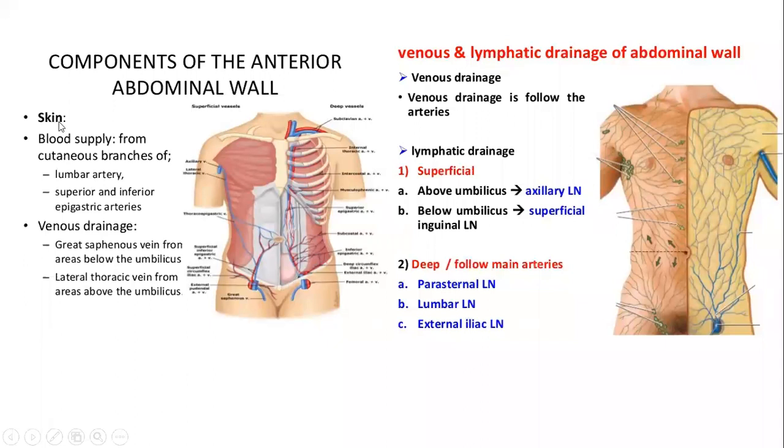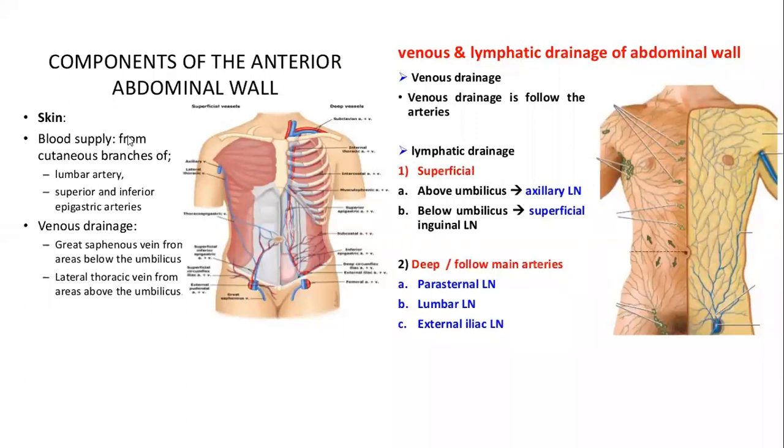Moving on to the blood supply of the anterior abdominal wall. Blood supply is of great clinical significance. It is not only clinically significant, but it is a very important SAQ along with its clinical condition called caput medusae, asked very often in the university examination, professional examination. So let's see what is the normal blood supply, then we will discuss the clinical.